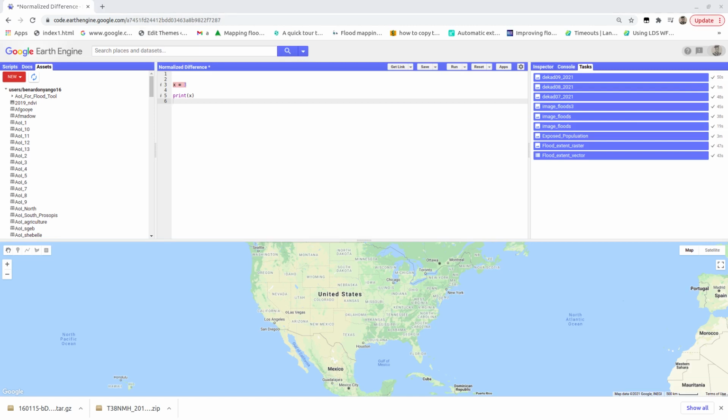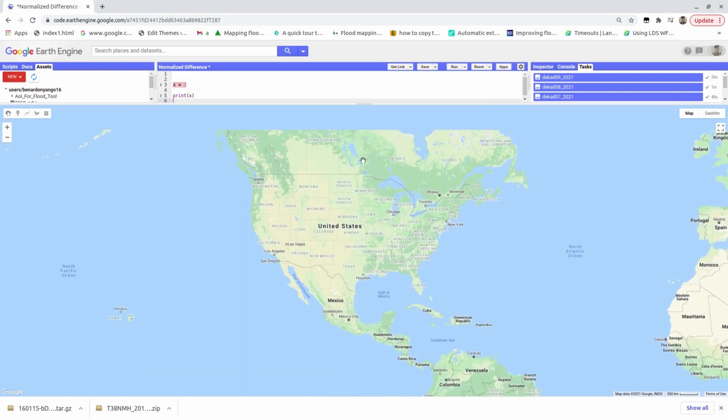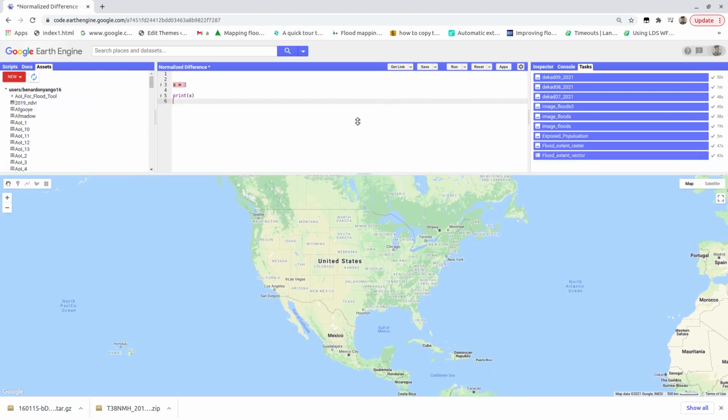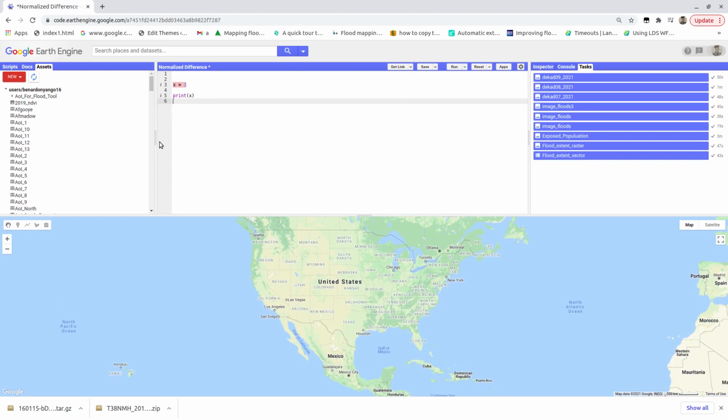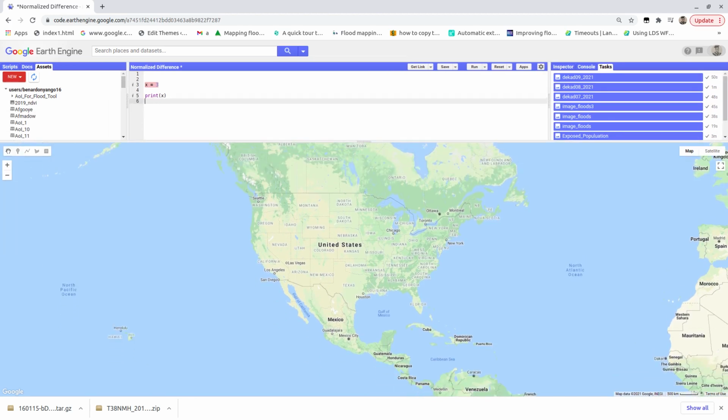So the next section is the map area. This one here. Remember, you can drag this to adjust the size of the map area and also the other sections. This is where your data and results of your analysis will be displayed. So we have these buttons here, the pan and also draw geometries.